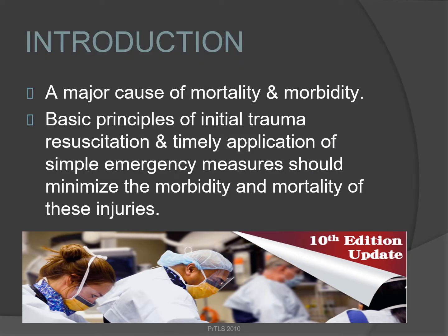Thermal injuries are underappreciated injuries that are associated with substantial morbidity and mortality. Of great importance is that these injuries affect not only the physical health but also the mental health and quality of life of the patient. Often in the emergency department, we are faced with a plethora of challenges during the acute and critical management of these patients, as applying the principles of trauma approach with appropriate and timely treatment and resuscitation has been shown to minimize the morbidity and mortality of these injuries.